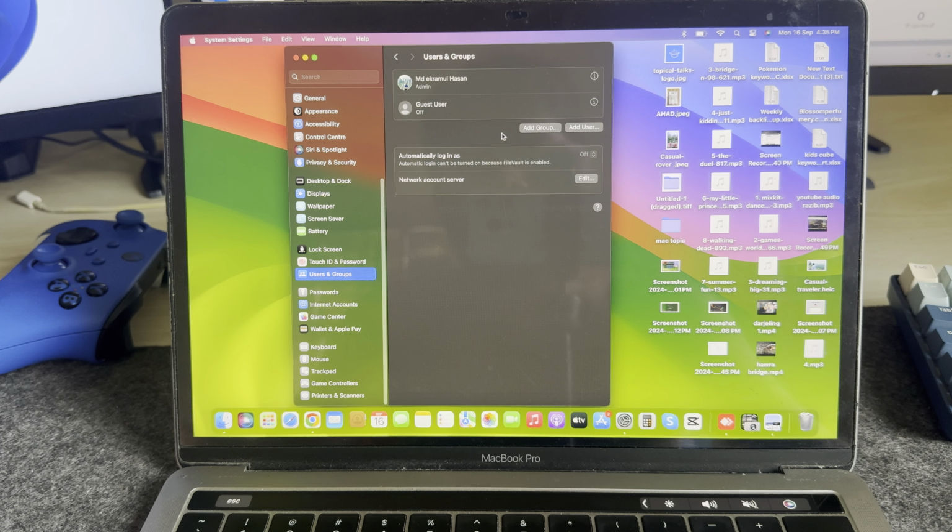And you can also change it to administrator, standard, or sharing only. So I am using a standard account. Press on Create User, and the account is created. And if you want to delete the user, just press on this icon and delete user, and it will be deleted. Or if you want to reset the password, you can reset the password.